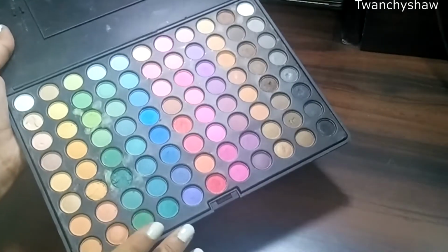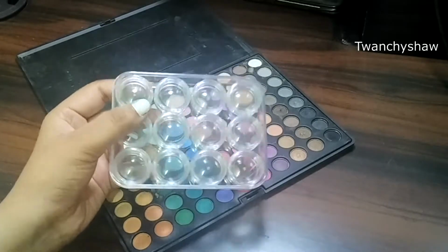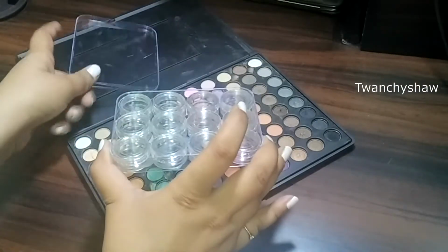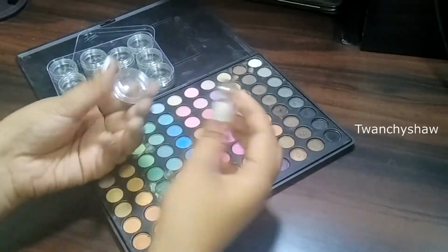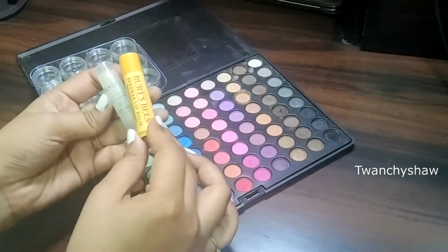So this is the palette which I'm taking out from my collection because I don't like it at all. And for storage purposes, you can buy these small plastic boxes. These boxes are easily available in the market and you can buy them online also. And now we need a chapstick.